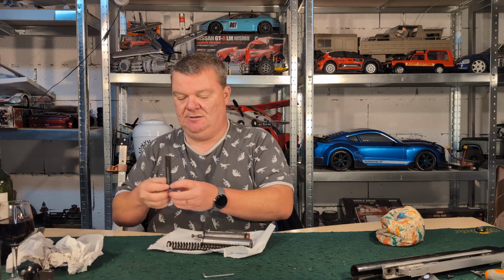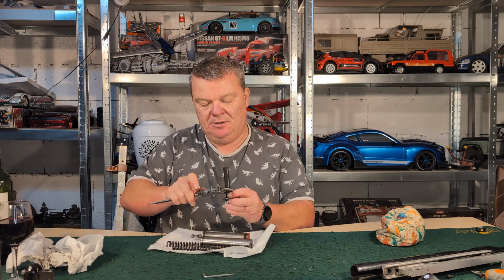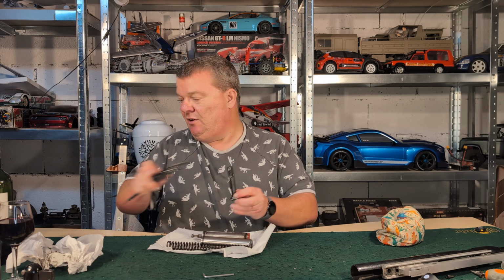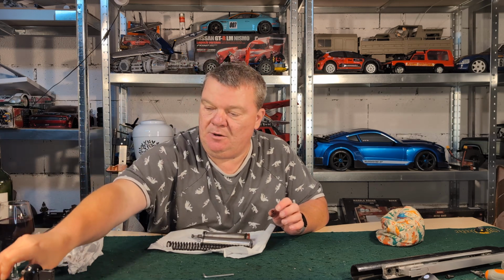And the rear guide, it's got a metal part at one end. 14.18, 14.25. So it's a taper around about 14.2 as well on that one there. So we'll pop him over there.